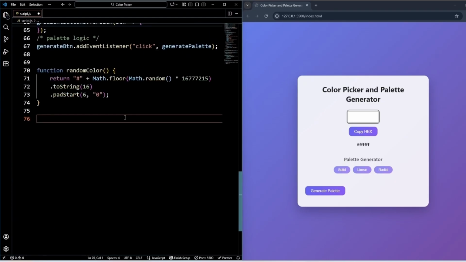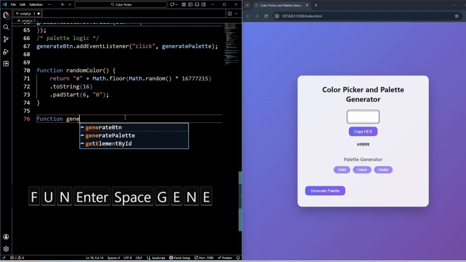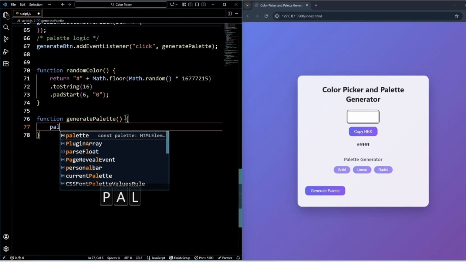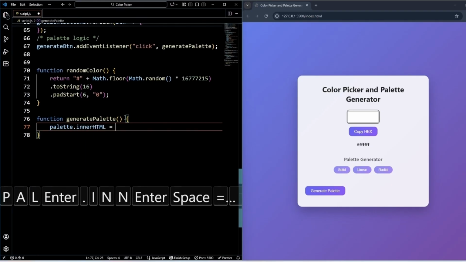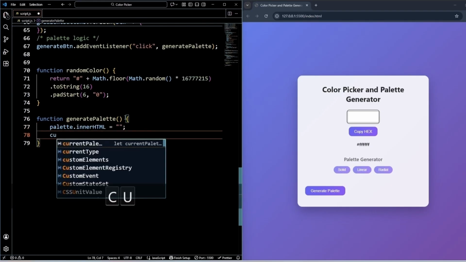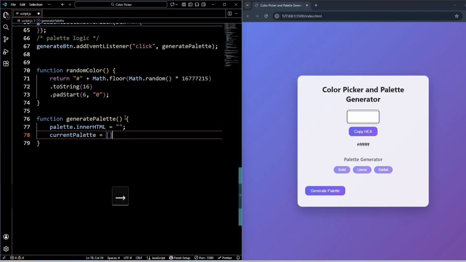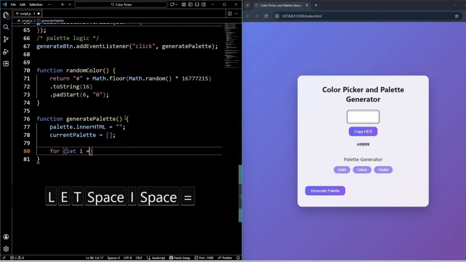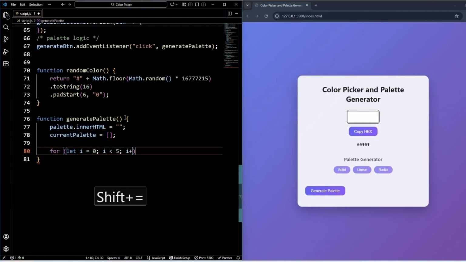Now let's create our function of generatePalette. So write here function generatePalette, and inside it write palette.innerHTML equals empty, then currentPalette equals empty array, then for and write let i equals 0, i is less than 5, i plus plus.